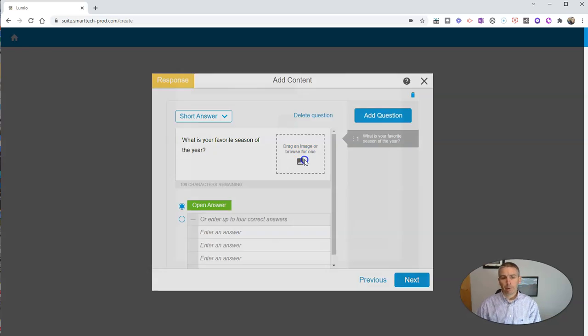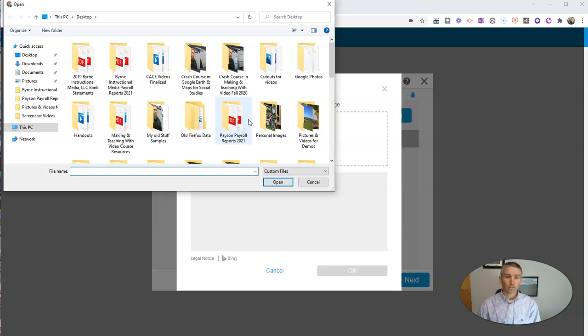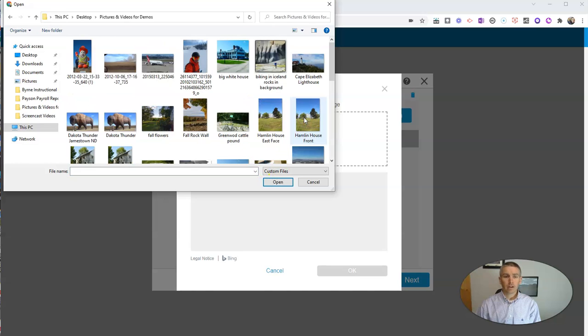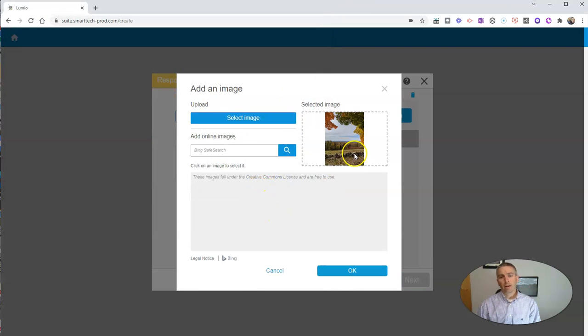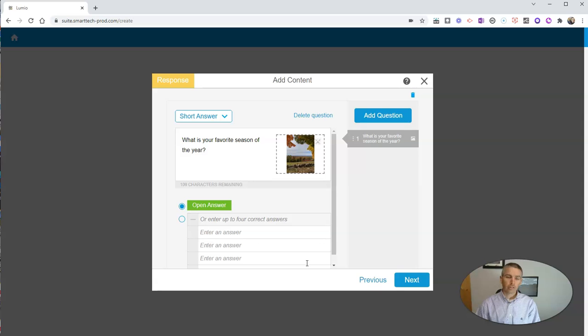And I'm going to put a little picture in as well. I can use the integrated image search, or in this case, I'm just going to upload a picture from my computer. I have some here for just such an occasion. And I'll put that picture right in there. Click OK, and that's my first question. Now, I could add a bunch of questions in here. I could put in 5 more short answer questions and mix in some multiple choice if I wanted to, but for now, I'm just going to leave it as this one quick response question.